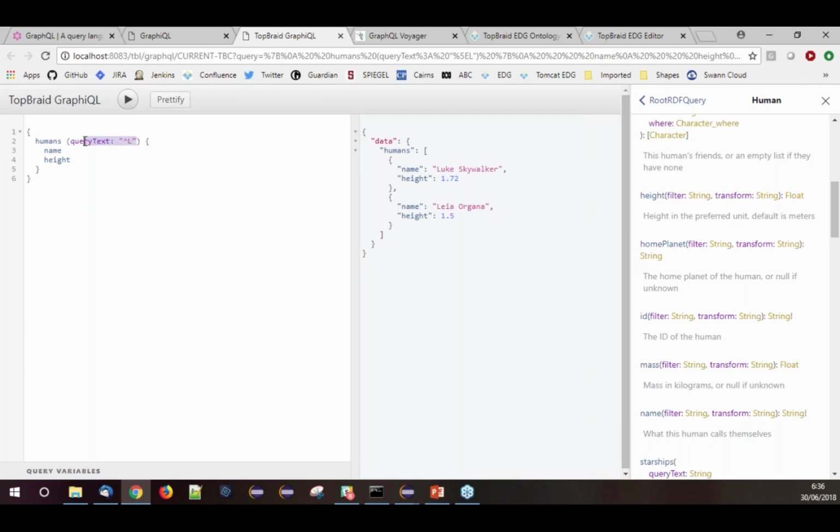For more flexible filtering, we have added a comprehensive syntax for matching instances that have certain property values or that match certain constraints. The syntax for that starts with a parameter called where. You can use that, for example, to say where the height of a human has min inclusive of, say, 1.6.